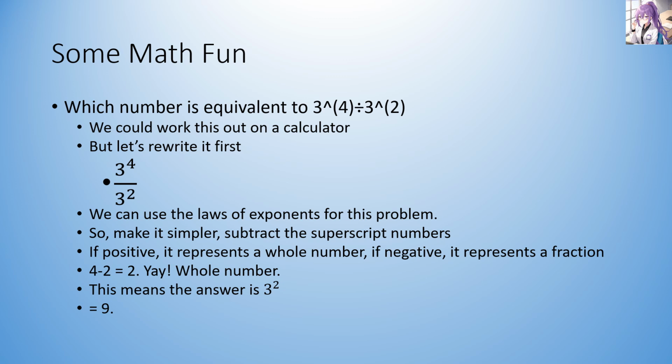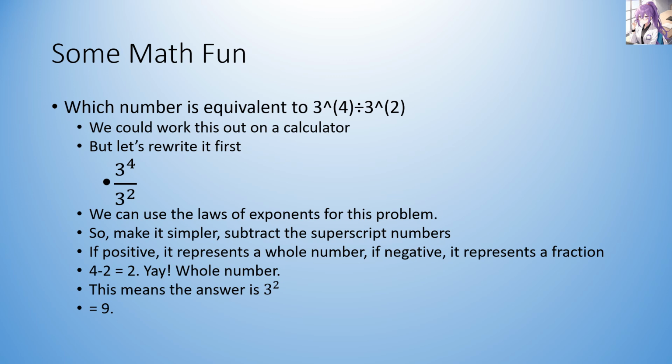If you have watched these videos long enough, you know the last slide always includes some math fun. I'm not sure if the math is fun or not, and I know the channel is only 2 weeks old at this point. I pulled the problem 3 to the 4th power divided by 3 squared from the internet. We want to find out what number is equivalent to it. We could work this out on a calculator, or we could use the old arithmetic method and get the valid answer, but I think there's an easier way to do this.